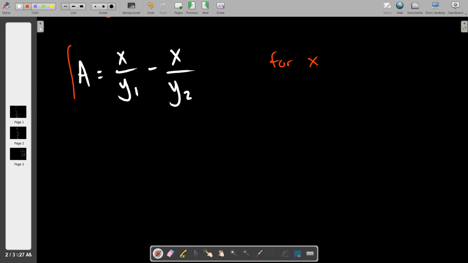Yes. Fraction killing, next level brain work going on over here. Yes, that's exactly what we do. We multiply by y1, y2, just like that. Absolutely makes me proud. When I want to kill a fraction, I need to bring a fraction killer that can cancel both fractions. I pack it in, whatever I got to do.